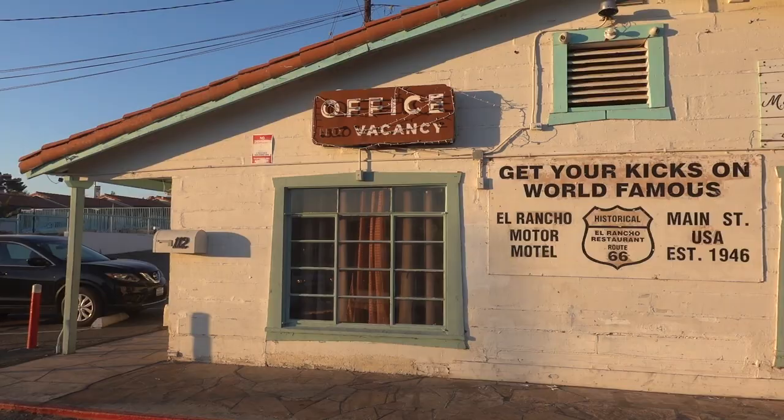Well, there are some amazing old hotels and motels on Route 66. And my eye is really attracted to some of these classic spots. So, trying to make some progress, but I keep stopping and taking shots. This is El Rancho Barstow behind me. Don't know the history, but pretty cool.